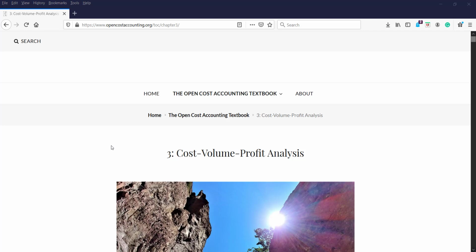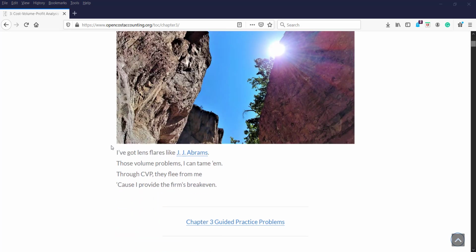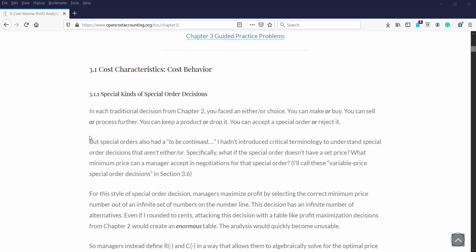These are great examples of implementation questions. In chapter 2, we had this idea of maximizing profit, and now in order to put that into action, CVP analysis sometimes can help us bring up some questions that we need to move from plan to reality. So as I say in the textbook, CVP analysis helps managers make decisions in decision spaces that are not like chapter 2, where you faced either-or choices.